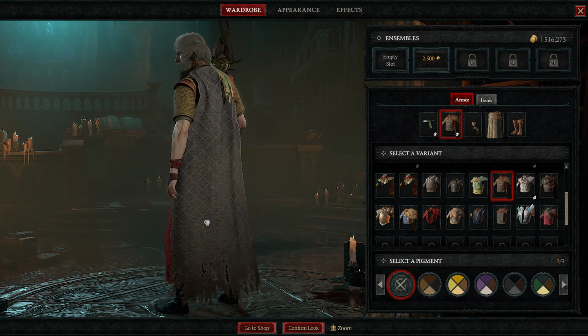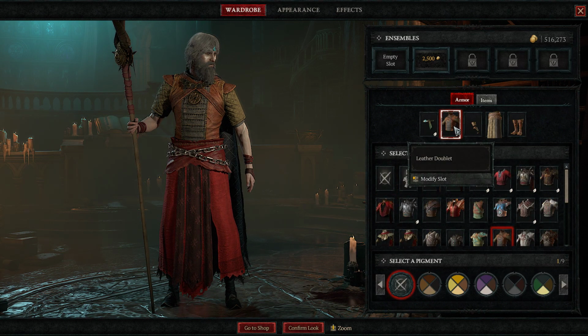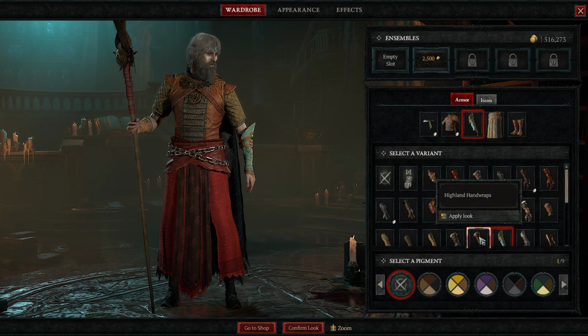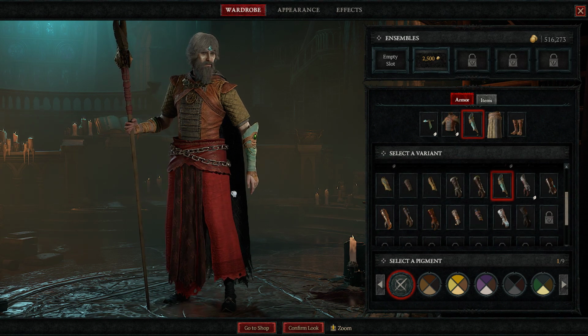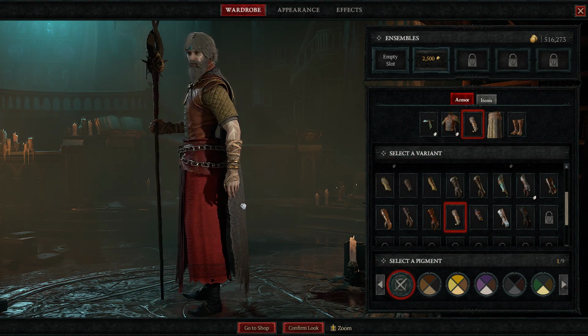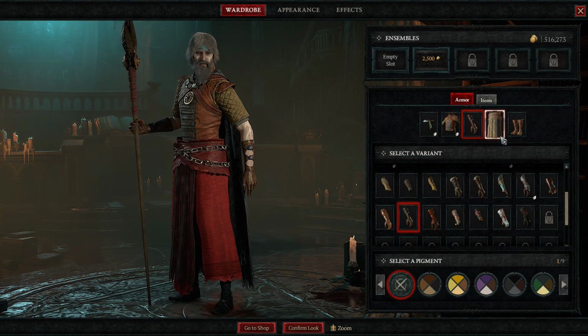So we got our cape, and then you can, like, say this says leather doublet. So I could go down here and go, oh, let's find the leather doublets. It doesn't look like they actually have them. I don't know. So, I'm sorry. Don't mean to be wasting everybody's time with this. I should have just went ahead and did this off camera. That'll work. We'll do that one.